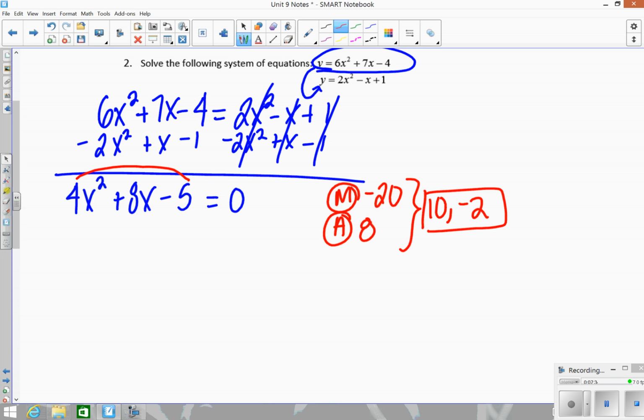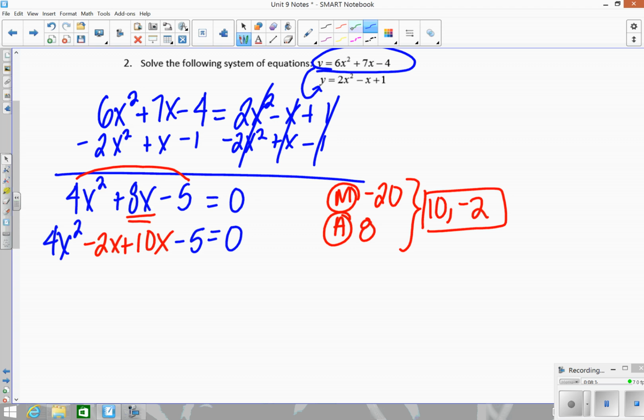So what that means is I'm going to rewrite the 8 using those. If you look at how these numbers on the outside work, I have 4 and negative 5, so I'm going to have to group my 10 with the 5. So I'm going to rewrite that positive 8x as negative 2x plus 10x. If I were to combine those, I would get 8x. I'm keeping the x's because I need to get back to that 8. And then from there, I'm just going to carry everything else down. So I have 4x squared minus 5 equals 0.